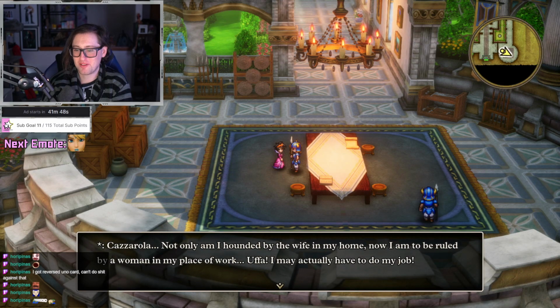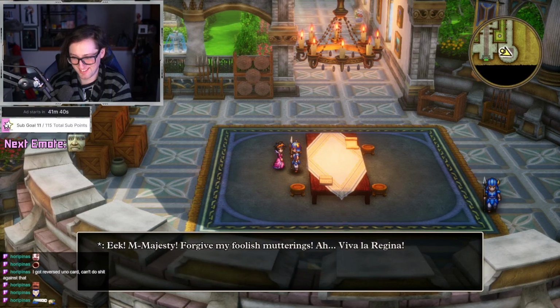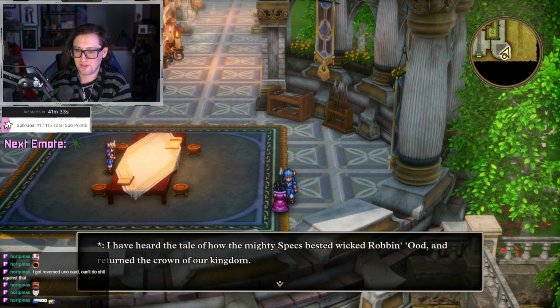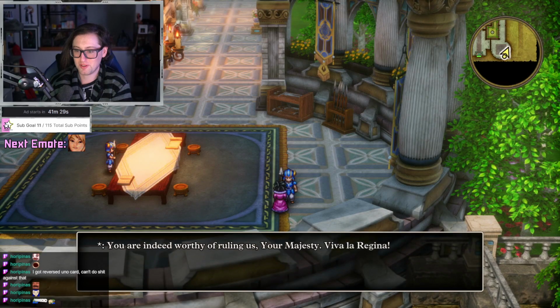Not only am I hounded by the wife in my home, now I am to be ruled by a woman in my place of work. I may actually have to do my job. I've heard the tale of how the mighty Specs bested Wick and Robin Hood and returned the crown to our kingdom. You are indeed worthy of ruling us, Your Majesty.